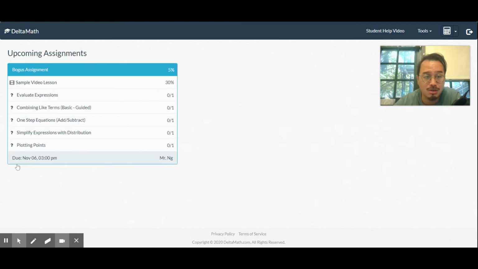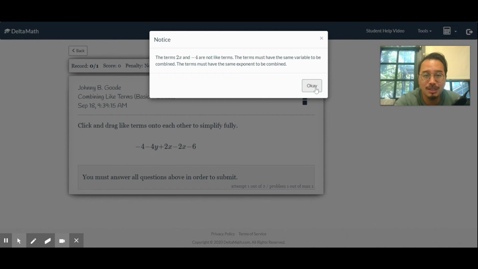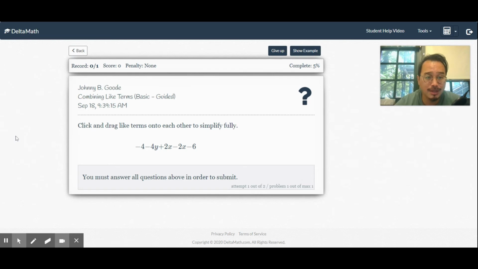Now, some questions are amazing. This is why I think this website is incredible. I can't believe how good this is. This one asks you to drag the terms, combining like terms. You can move this here. Maybe not. What can I do? I can put these in the front. Perhaps. You see the screen here? They can always guide you into getting to the right answer. So I think this website is fantastic.